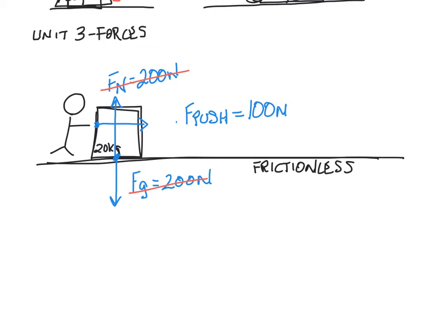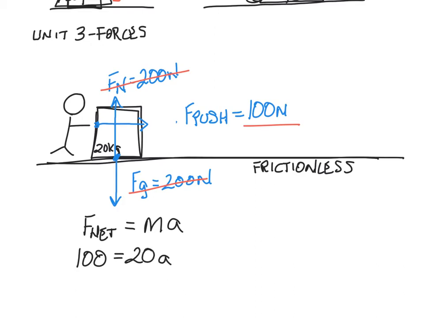Therefore, your net force in this situation would be, technically 100 plus 0, but there is no friction, so we can just say it's 100. So if you're tasked with solving for the acceleration experienced in this situation, you can just load up force net is equal to mass times acceleration, or in this particular instance, 100 is equal to mass times acceleration. Acceleration is equal to 5 meters per second squared.